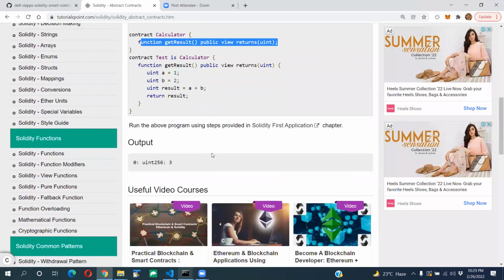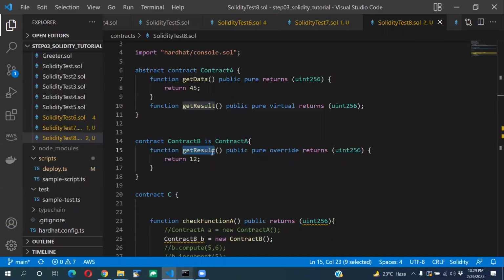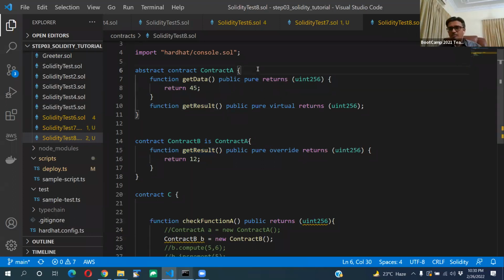Sir, instead of using a function, can we use just the variable, and then call this variable anywhere? As you say, a get function is doing just what a variable does, returning the value. No, basically the variable is a different thing. You cannot mark a variable as abstract. Abstract will be marked only on a function, because functions have the functionality. They have multiple statements and expressions and everything.